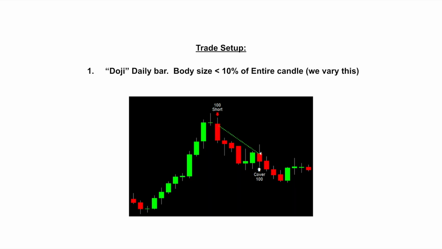Let's have a look at the example again. So in this example here, we found the doji with the body less than 10% of the range. Yesterday's bar, which is this large bar here, the close was the highest close over the last 10 bars. We can quite simply see that. So our conditions have been met. And then once we see that, we place a sell short stop order at the low of this doji candle. So we look at the wick and look at the low, and that's where we get in the trade if the next day the price drops and it gets us into the trade. And of course the opposite is for long trades.